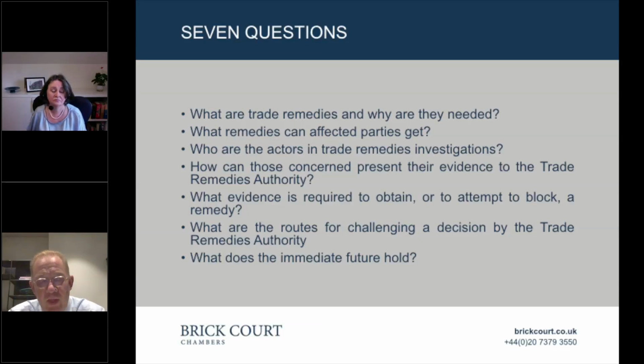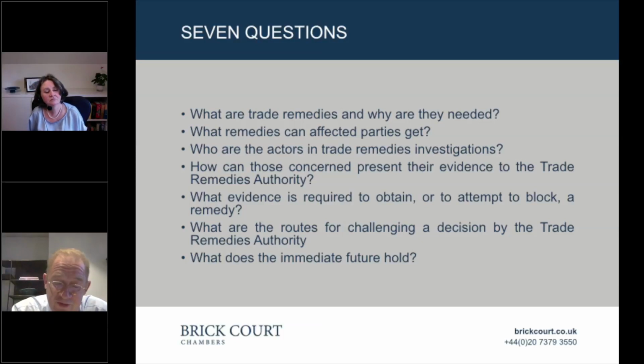For safeguards, the same market share requirements must be met for goods which are either like the imports in question, like goods, or are directly competitive. So that will require a degree of expertise and may require expert evidence, depending on the particular products in question, because the last thing you want is to fall at one of these initial hurdles when you've put a lot of effort in and you haven't shown to the TRA's satisfaction that you have met the relevant market share requirements because you haven't produced sufficient evidence. In terms of standing, relatively straightforward.